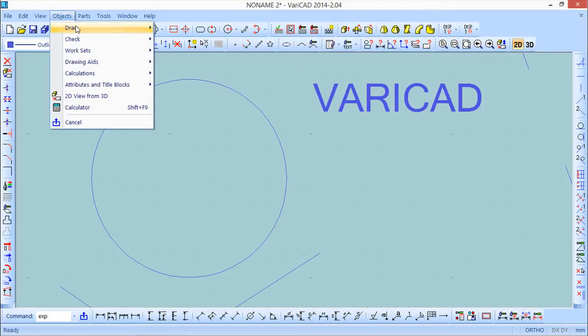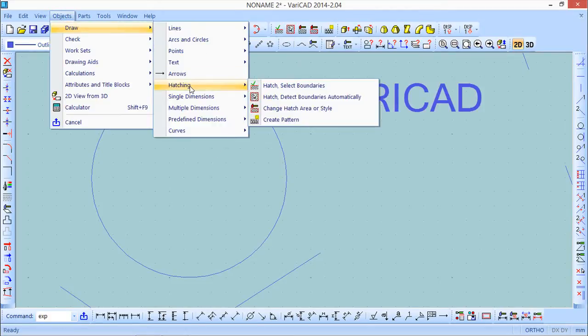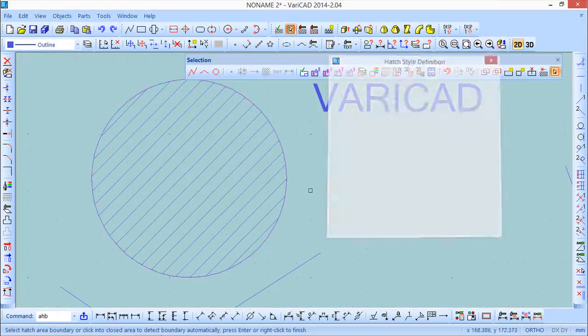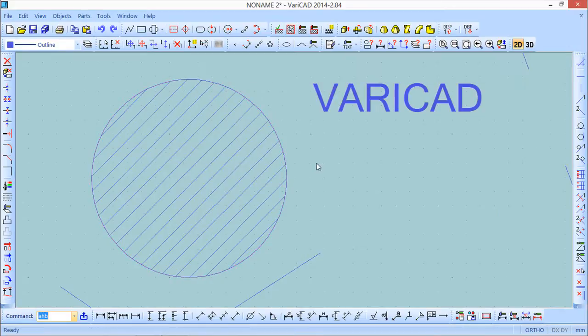But for example, if I go to the etching, which I already showed you a little, I will say, okay, this guy here, and okay, it is done. Now you can see that this hatch is a complex entity, even though if we look at it, it seems a group of lines.